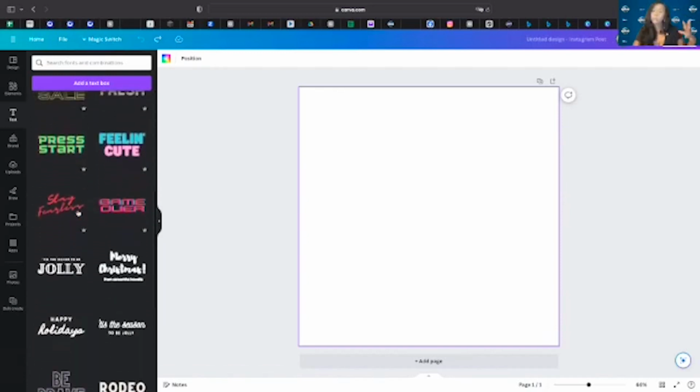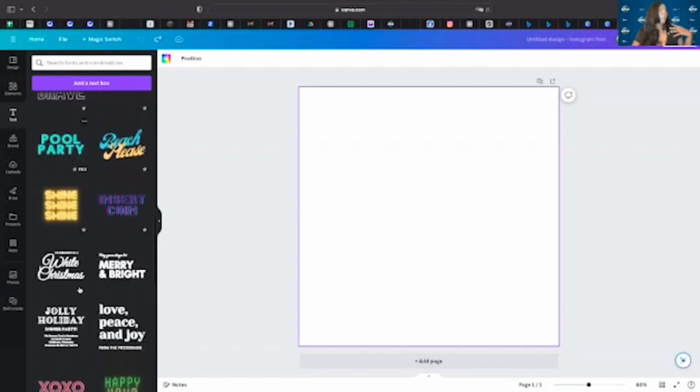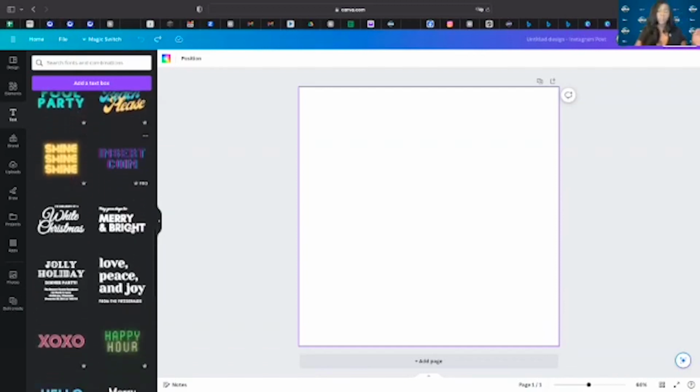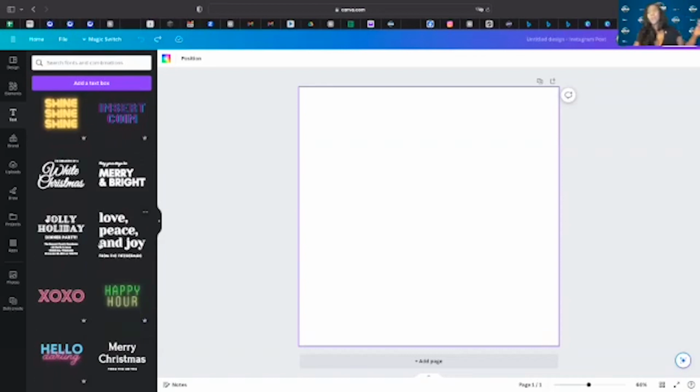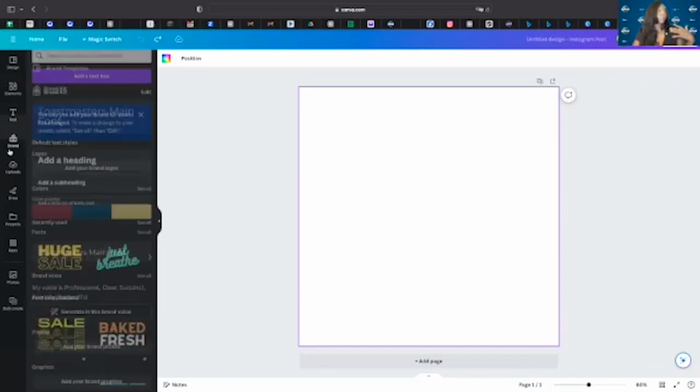And then if you want to have some fun and create some documents, most of these are pro features, but there are different logos and words that you can utilize. A lot of these, unfortunately, are not Toastmaster branded, but if you are creating additional documents for something else, feel free to utilize these.